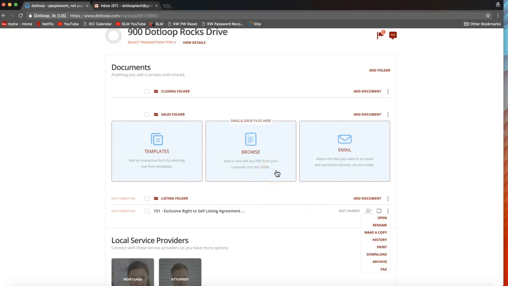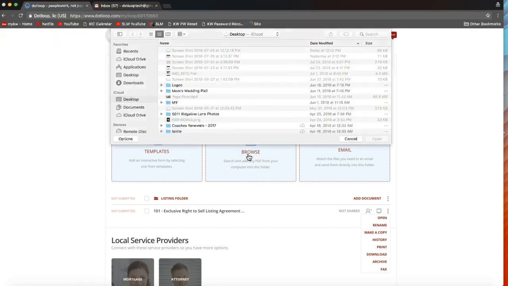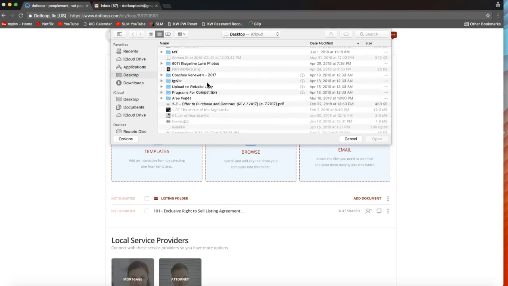If you have the signed document in your hand, step one is you would scan it to your computer. Maybe through your home scanner, or your office probably has a scanner. Scan it to your computer, so it is now saved on your computer, and then I would click this browse option. I'm going to click the center browse option to browse my computer. This is all the forms on my computer, anything I have saved. I highly suggest saving all forms, especially all executed forms, to your computer in a backup folder as well, just in case Dotloop ever blows up, which obviously is very unlikely, but it's really great to have a backup of all of your forms.